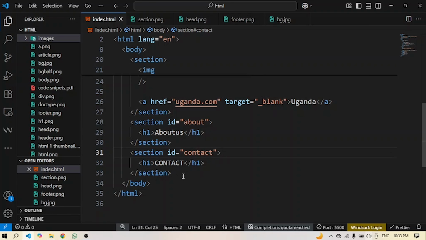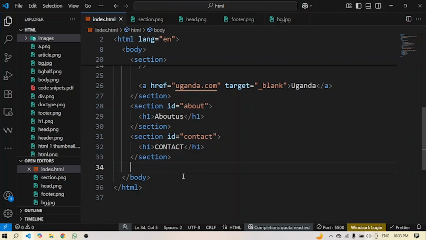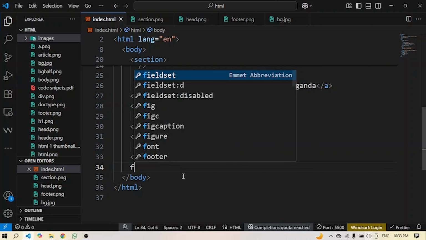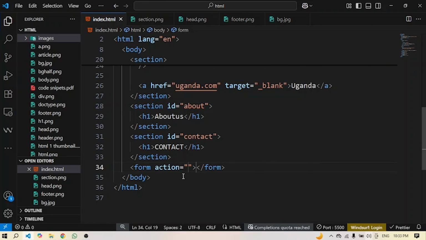Now, how do we create forms? We have an HTML5 element called form. So we say type form. Now, when you type form, you can see we automatically have an attribute called action, right?